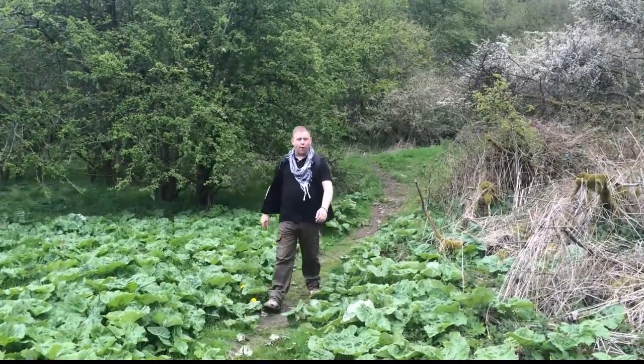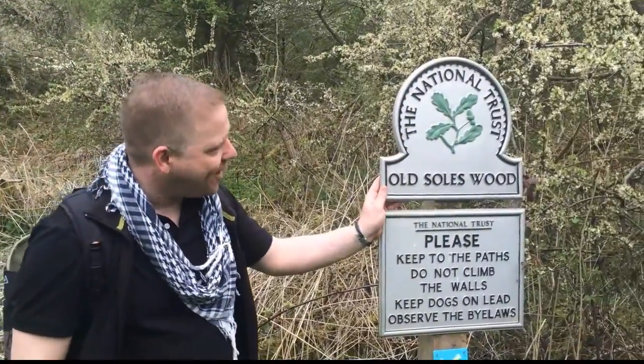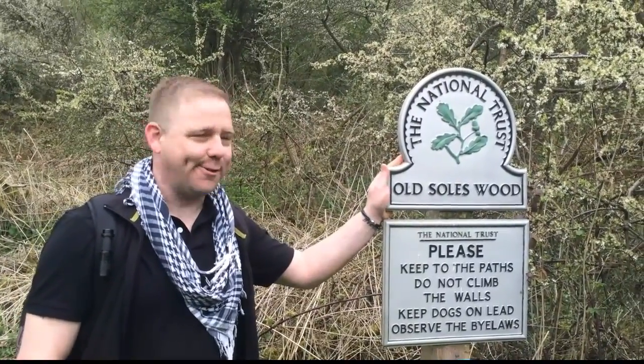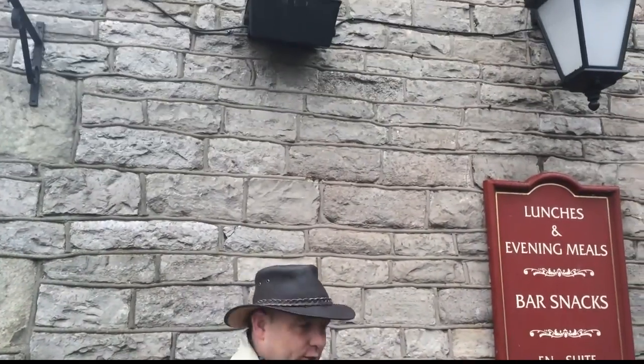We're about a third of our way through our walk now, and as you can see it's started raining. The reason I wanted to make this little video is because as we were walking along, we found this place called Old Soulswood, and when I said Old Soulswood, my cameraman Sean said 'Young Soulswood,' which I think is very apt for this sort of walk. Well, we're halfway there — 12 miles into the walk. We're in a little village called Water Houses, and weirdly enough, we found ourselves a pub called the Old Trout.